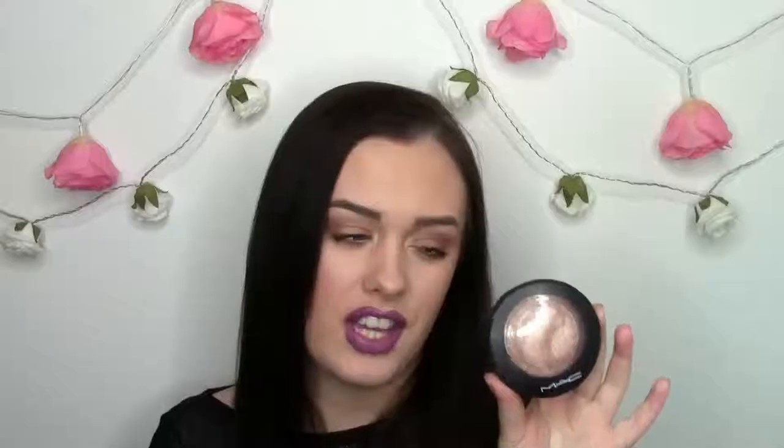The next one that I absolutely adore is more of a recent purchase — I've only had it a couple of months, but I'm already getting a dent in it. It is the MAC Mineralized Skin Finish in the shade Soft and Gentle. This is more on the pinky bronze side with quite pinky undertones, but it's more bronze and has a golden reflex going through it. These mineralized skin finishes go on very naturally onto the skin, but if you overdo it they can go chunky and glittery because they are quite powdery.